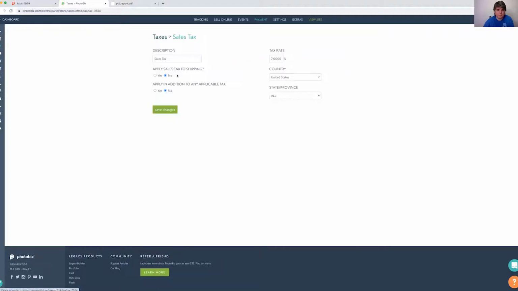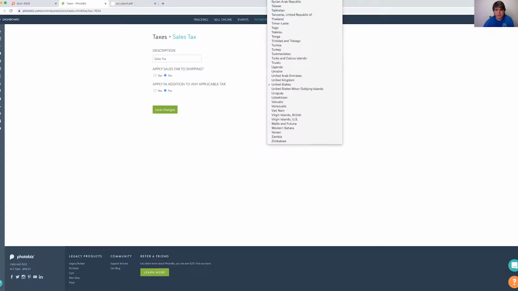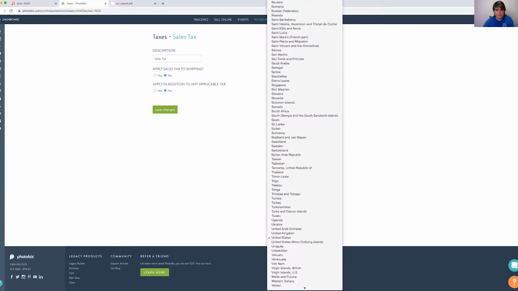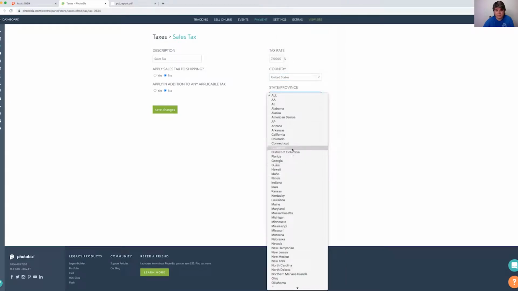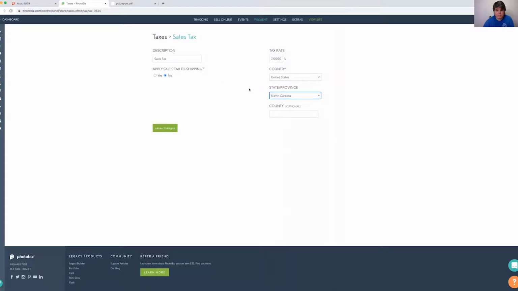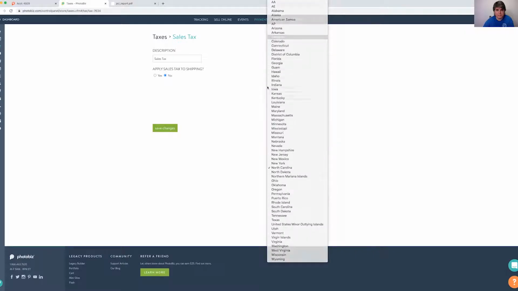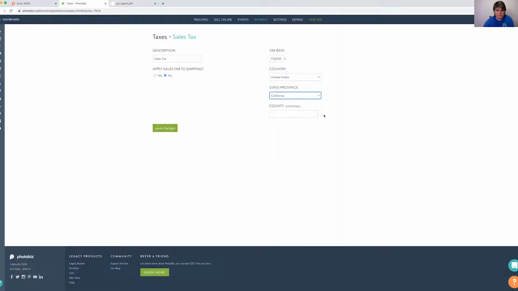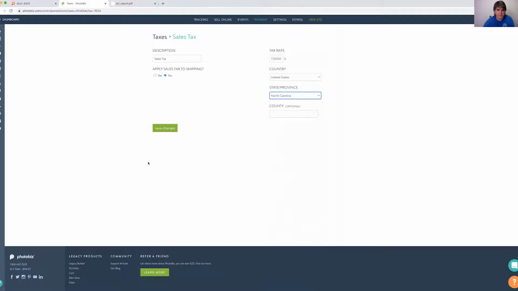So if you have different things you want to offer, you can change your country. So if you're not inside the US, if you're in the UK or Canada, all that's supported as well. So you just find your country in the drop down menu here. And then also you can choose what state you're in, or if you just want to tax all your orders the same. So you can do a lot with this. It's pretty flexible. And like I said, if you have county tax, you can apply that as well. Very easy to configure, and it's just a matter of plugging in the numbers for wherever your locality is.